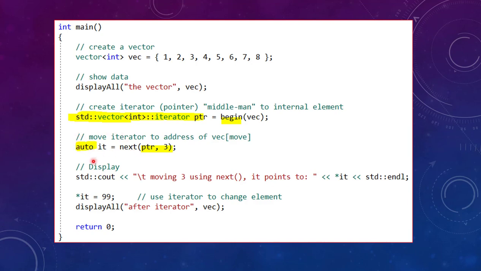And here you see the it is an iterator. It's basically a pointer. So I have to tell it what it's pointing at. You just can't say it equals 99. You say, dereference it. Go to what it is pointing at and set its contents equal to 99. And I do the same thing here with displaying the contents.